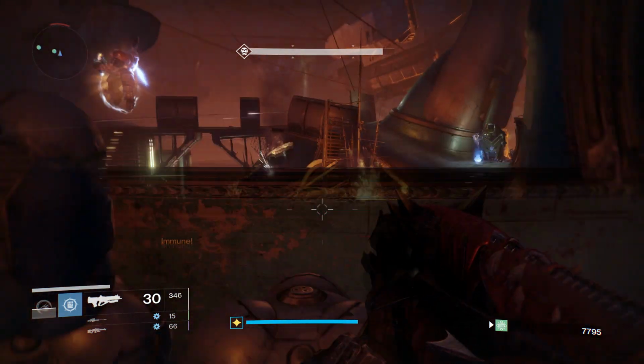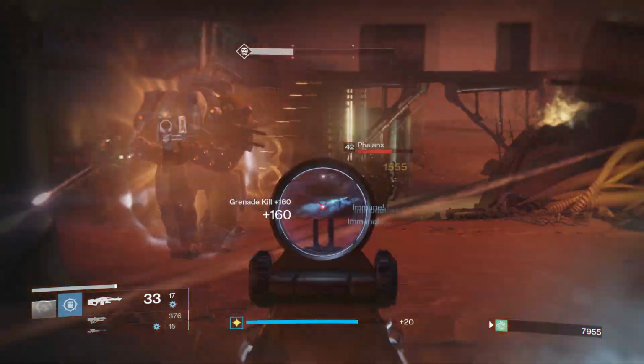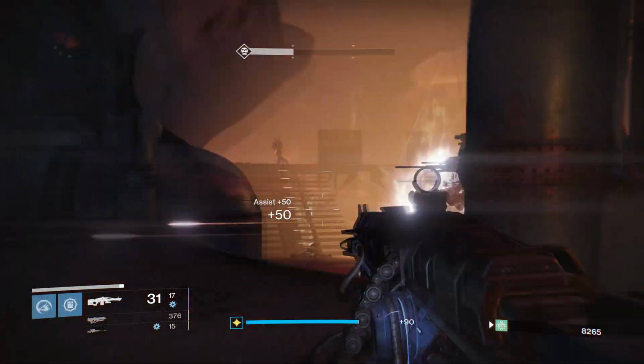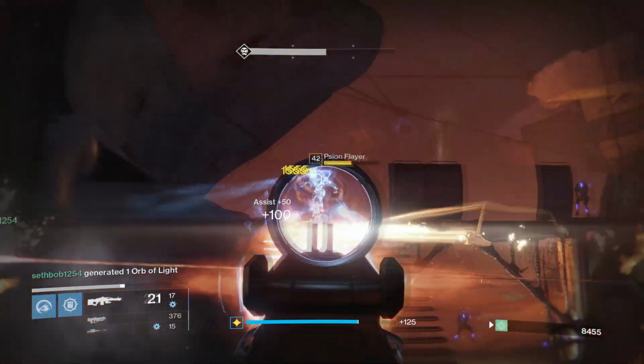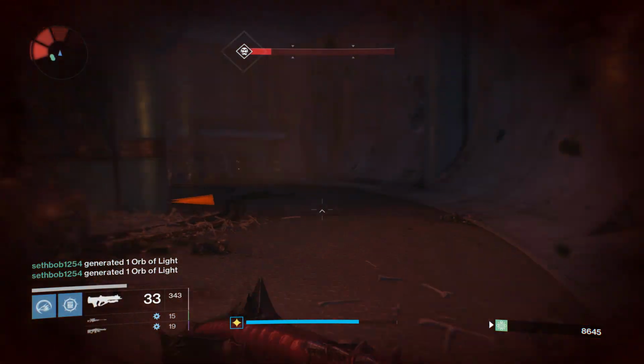Now for you it might not actually say solar, it might say one of the different elements, but what that means is that there's 3 Scions on this map that have yellow health. That's what sets them apart. Now these 3 Scions are each of the different elements. There's a solar Scion, there is a void Scion, and an arc Scion.